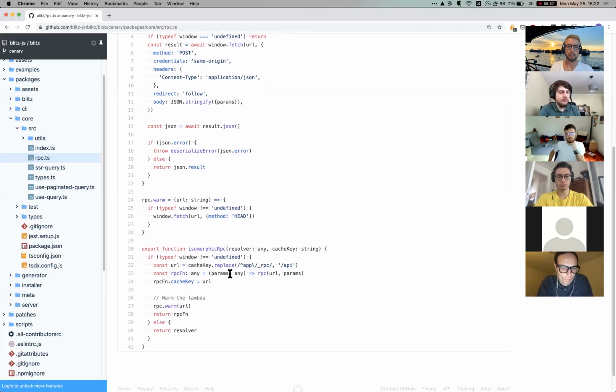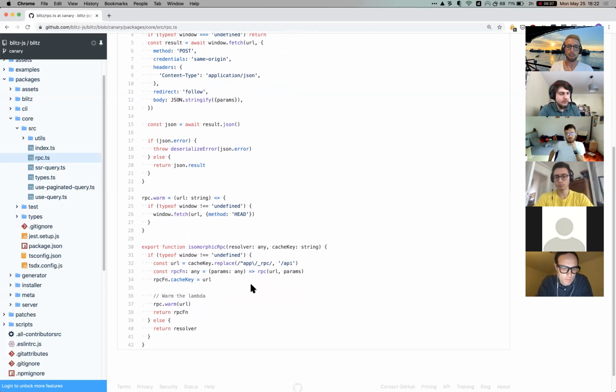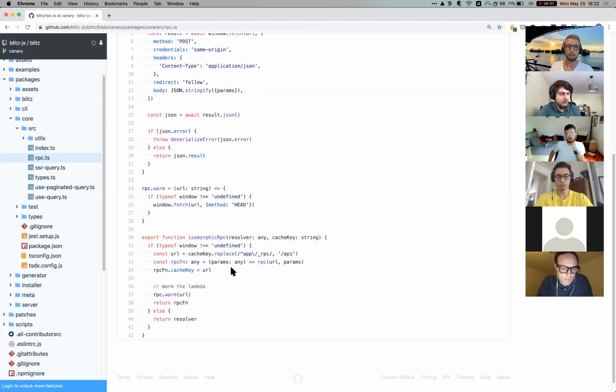And then we have a few little things, like we're warming the Lambda. Actually, I think we're doing it all the time now, but it will be only for serverless. Once you have serverless in the config, we're just sending a HEAD request, and what this does is it wakes up the Lambda if it's asleep, and it also connects to your database if you're using Prisma.